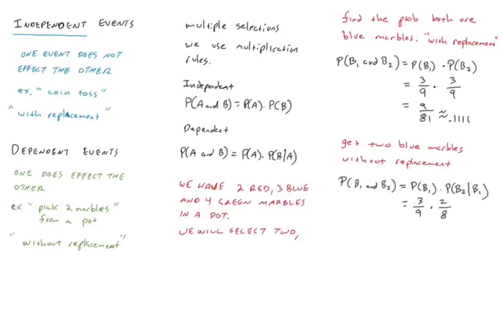Now for the second selection, I already took one of these blue marbles out. So I now only have 2 blue marbles. And the total of 9, well, I took one of those out, so I only have 8 of them actually now. So my grand total is going to end up giving us 2 out of 8. So 2 blue marbles out of those. Because I have to consider what happened on the trial before. That's what we mean by dependent. And we're just going to multiply these out here. And we're going to end up with about 0.0833 in this case.